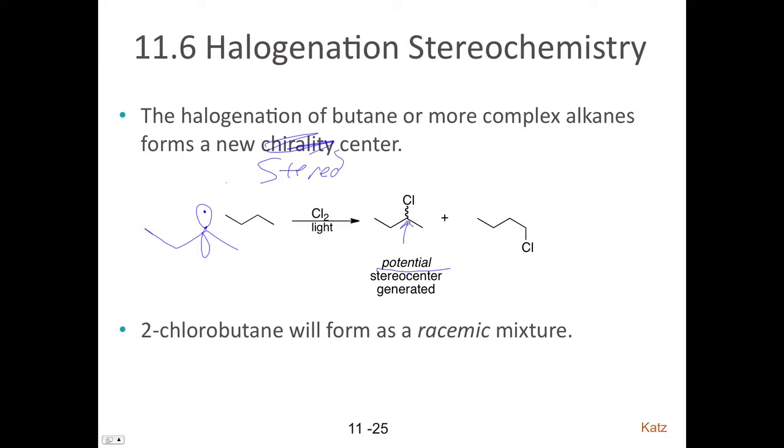So in this compound, you'll actually have 3 compounds. You'll have this guy here, this guy here, that guy there, and then that guy. So 1, 2, 3. You'll have 2 stereoisomers and another constitutional isomer, another regioisomer. So that's something to keep in mind. This works for both chlorine and for bromine, obviously.